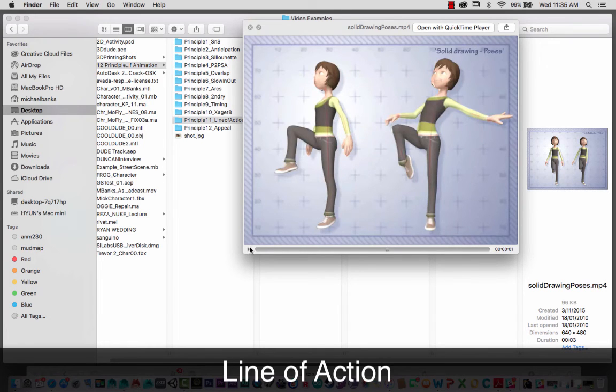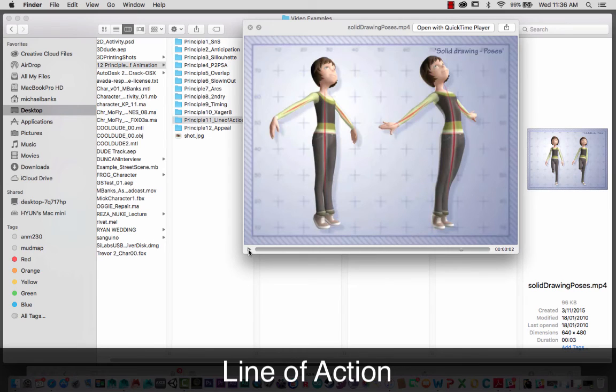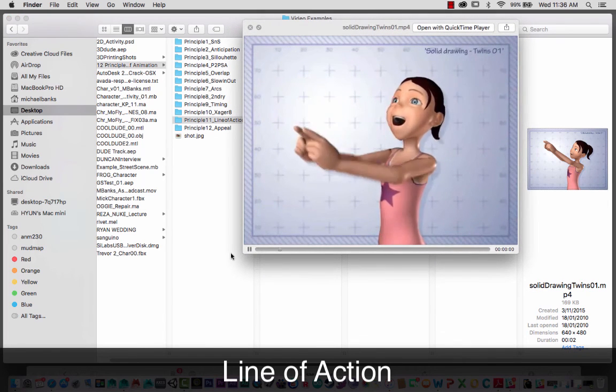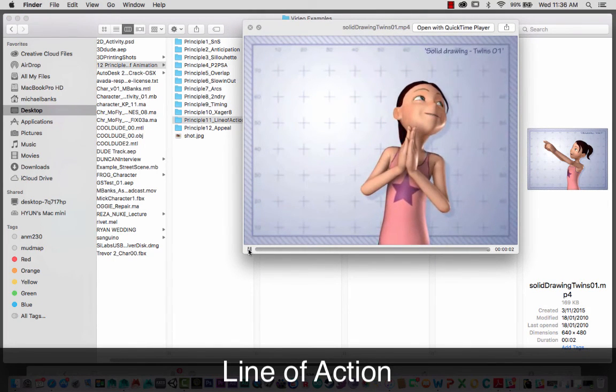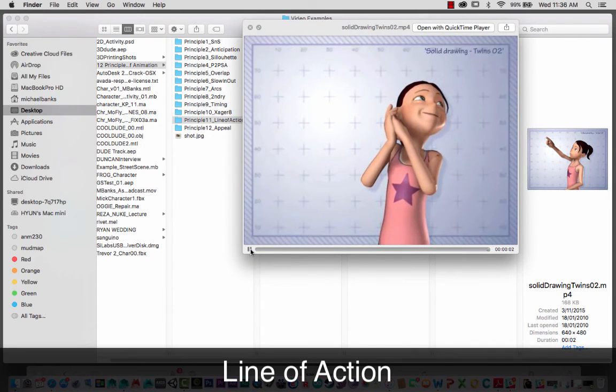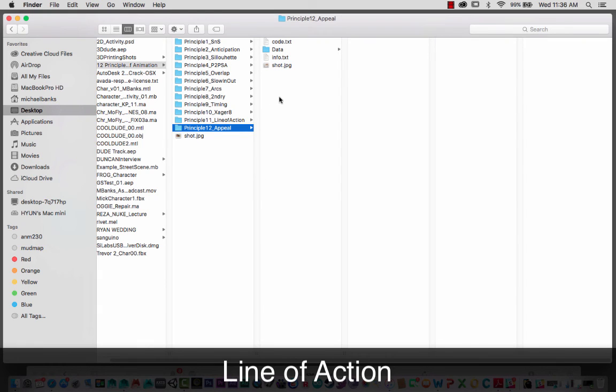Once again, a bit of a curve in the spine. Much more appealing. It's just a nice look, rather than the hand dropping down here, bad silhouette. Line of action is all about nice silhouette too, guys. Look at that. The angle of the foot here compared to here. And there we go. Okay. Get the idea? Let's try the final one. Clap, clap. Looking up. Okay, and our final principle, appeal.